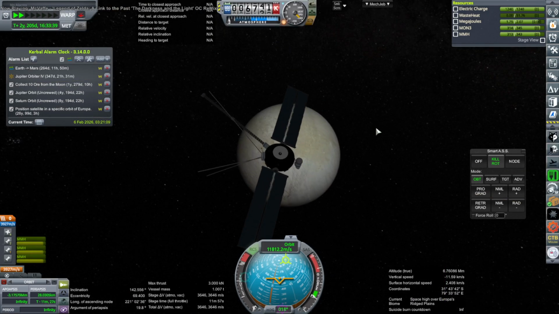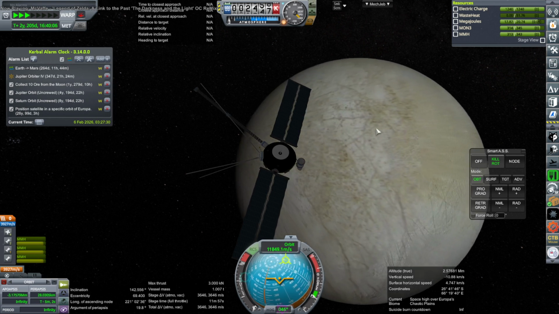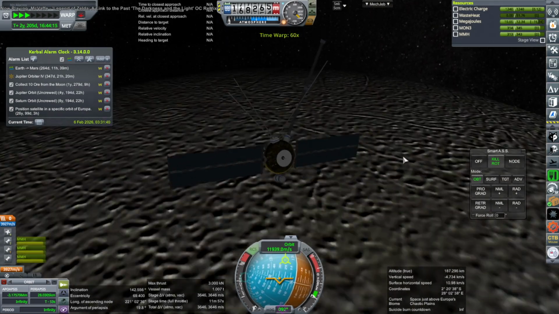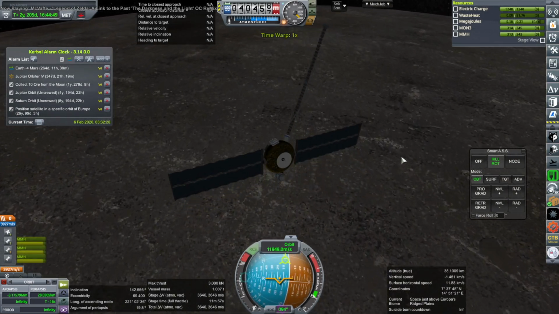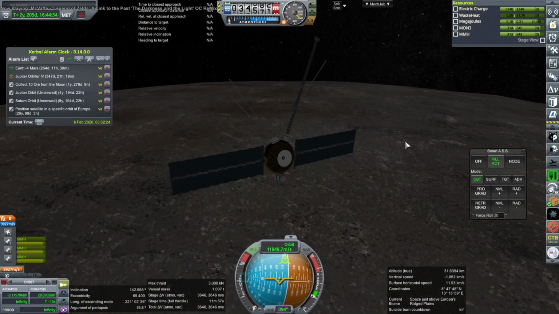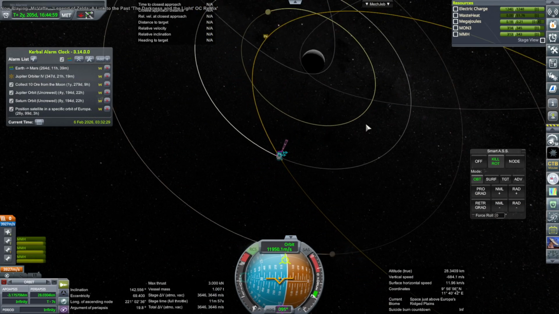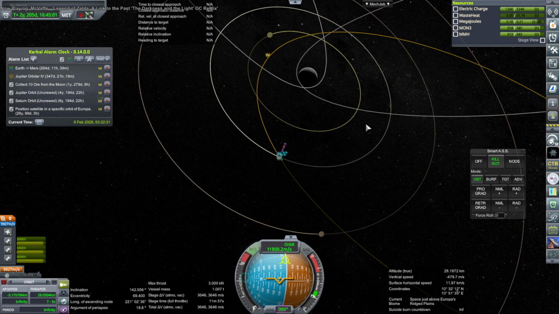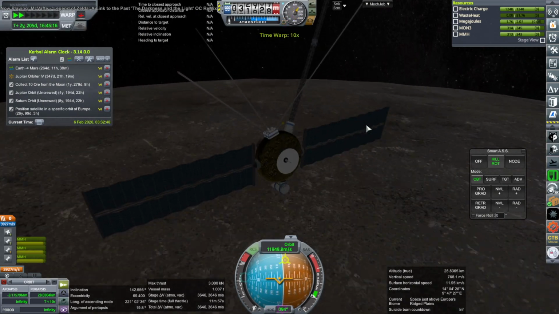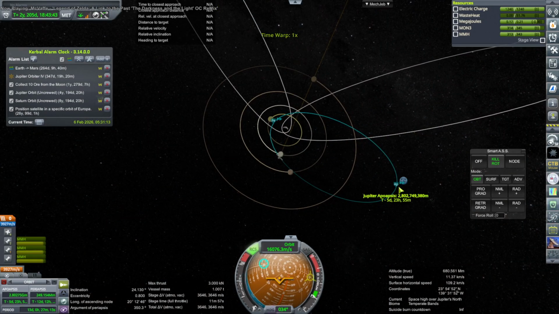Well, there's Europa. Really close pass, 28 kilometers. Hopefully that's not a problem. Weak. No, we can't do science. I did not pre-program it or anything. Well, we'll have to give it another try. Comms back. Now, right when we get out, we get comms.